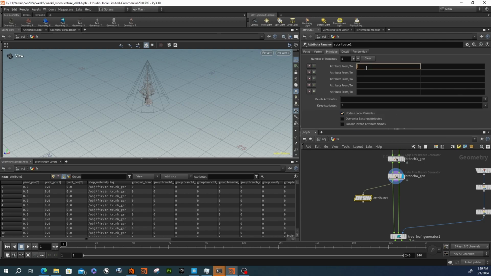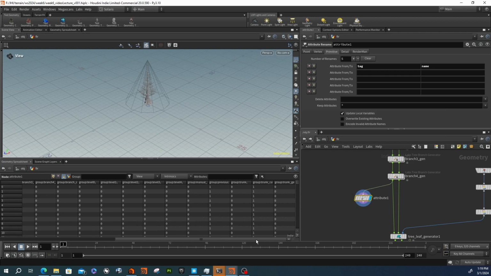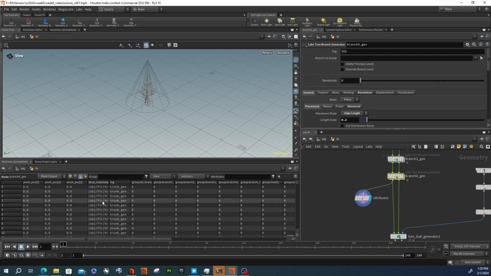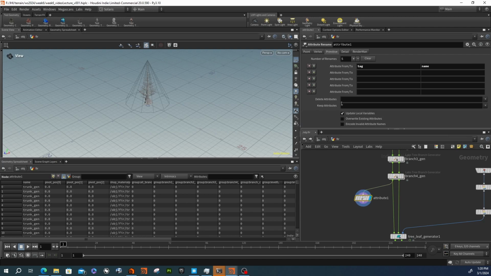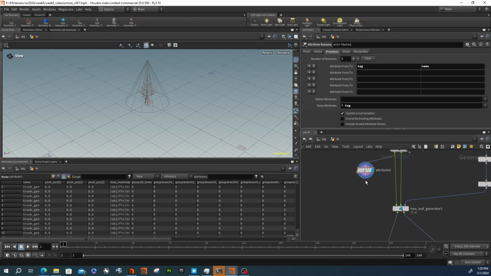right? So if we went like this and we said tag and we change it to name, and then when we take a look at this, there's our name, but you'll see we no longer have our tag, right? So our tag is gone. Or if we select here, there's that tag. Maybe we're okay with that. Let's tell it to keep the tag. It doesn't seem to like that. The reality is we're not going to use that attribute, so it's probably fine to delete that.